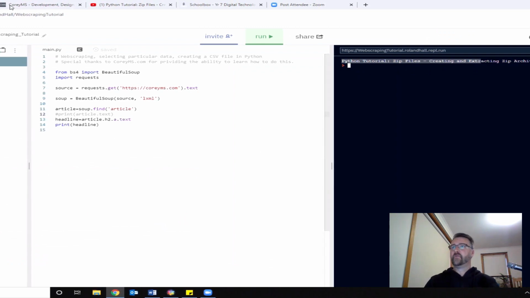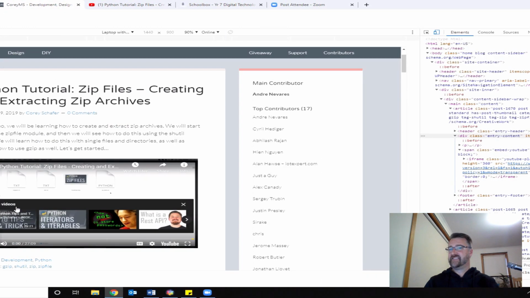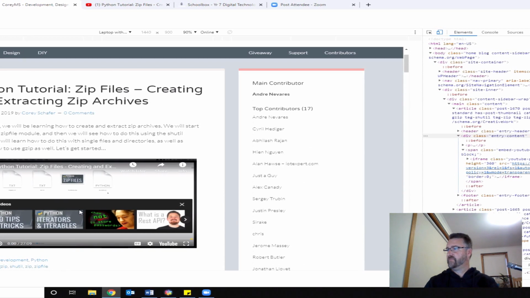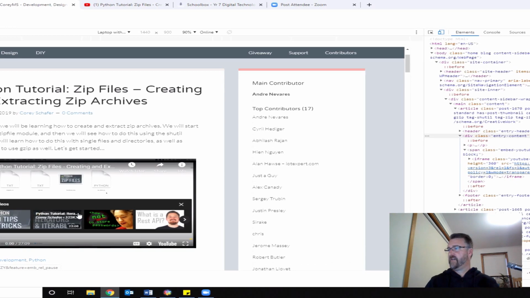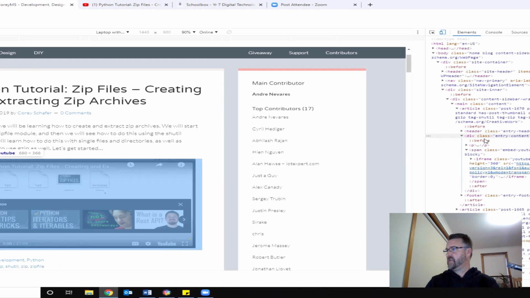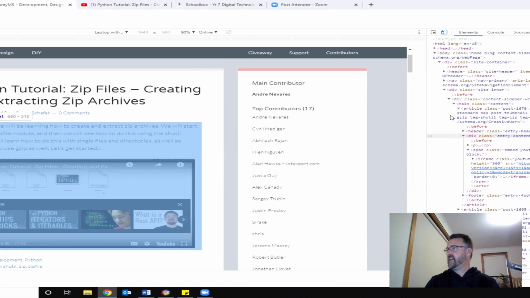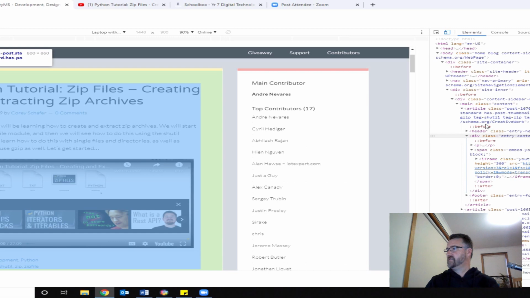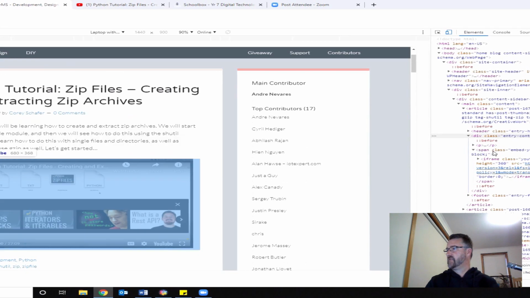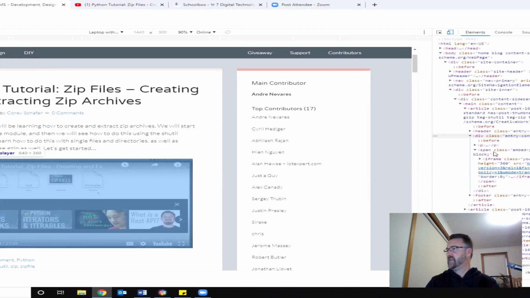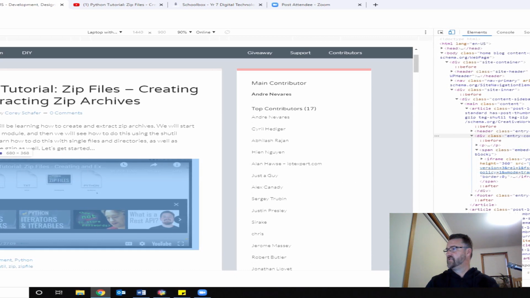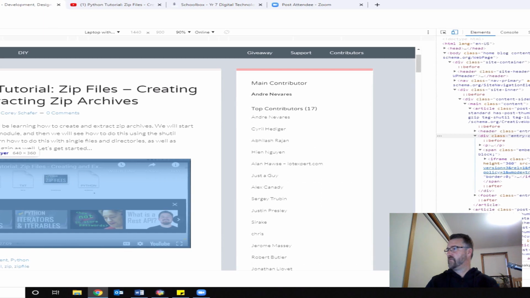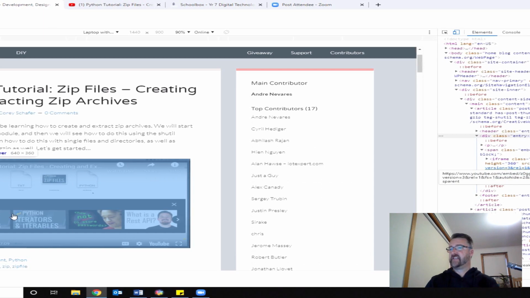The next thing that we want to do is go and collect the data from the YouTube video. And the way we find that, if you look very carefully over here, you can see that in the article class, which grabs all of this, there's a class called iframe all the way down here under embed YouTube, and we've got YouTube video here, and then we've got a source here, and that actually is this video.